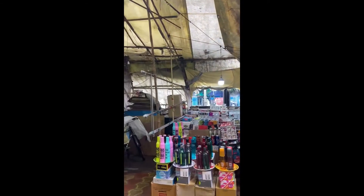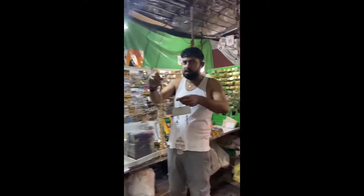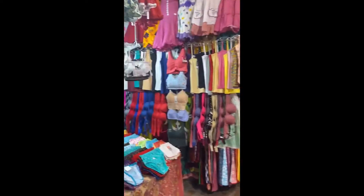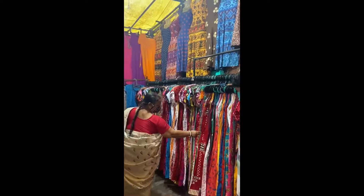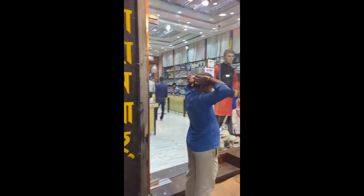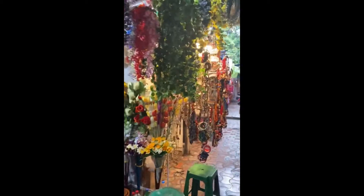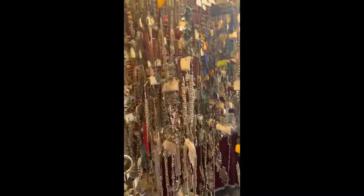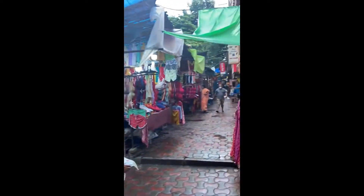Since we are all South Kolkata people, we've been visiting Goriya Hut market on every occasion. Right now it's Durga Puja time, so Goriya Hut is trending. You can get your puja stuff, decorate yourself with junk jewellery, mix and match outfits, and find household things like mattresses and bed covers. Before any festival you can find diyas and other festival-related items right here at Goriya Hut market.